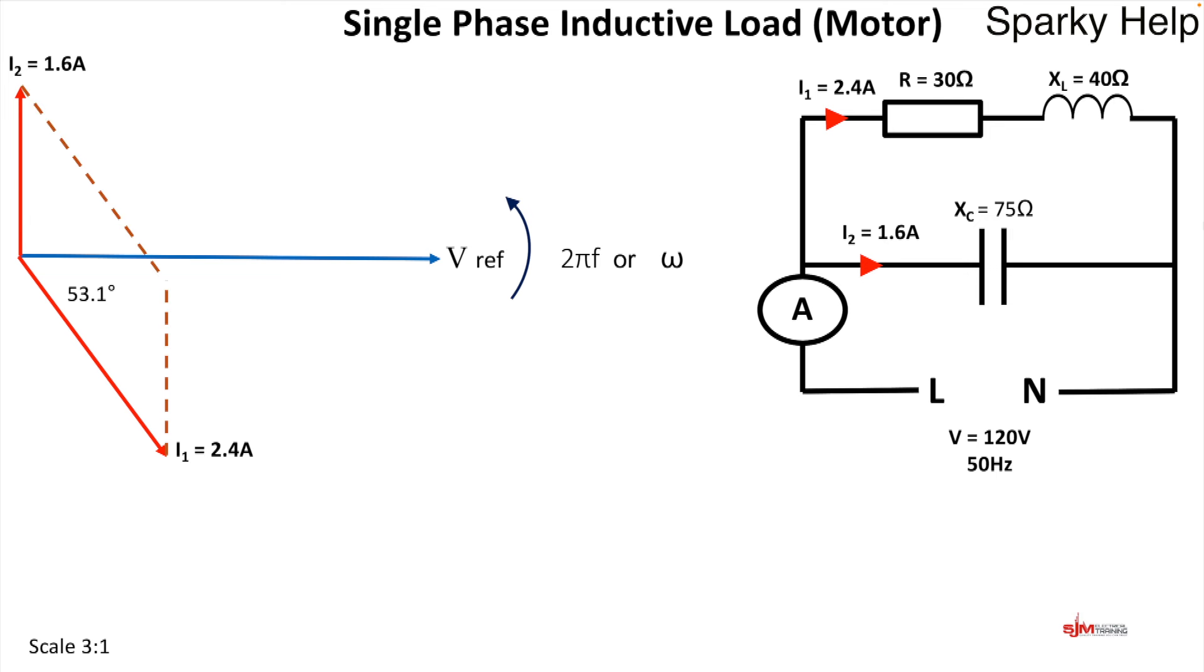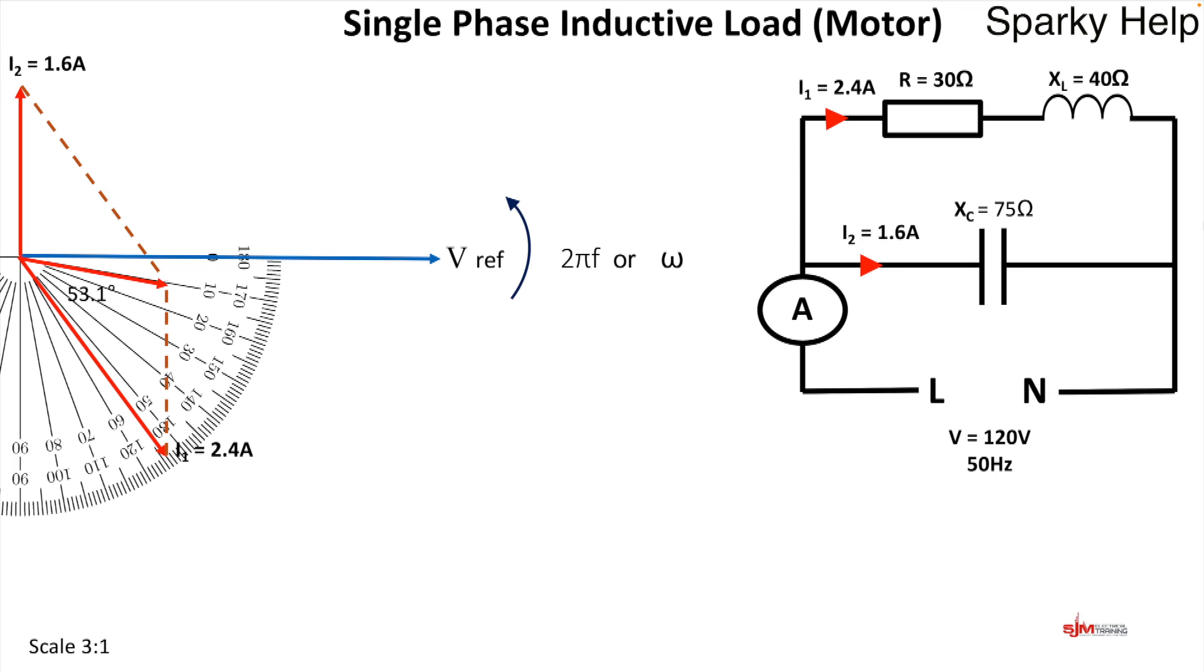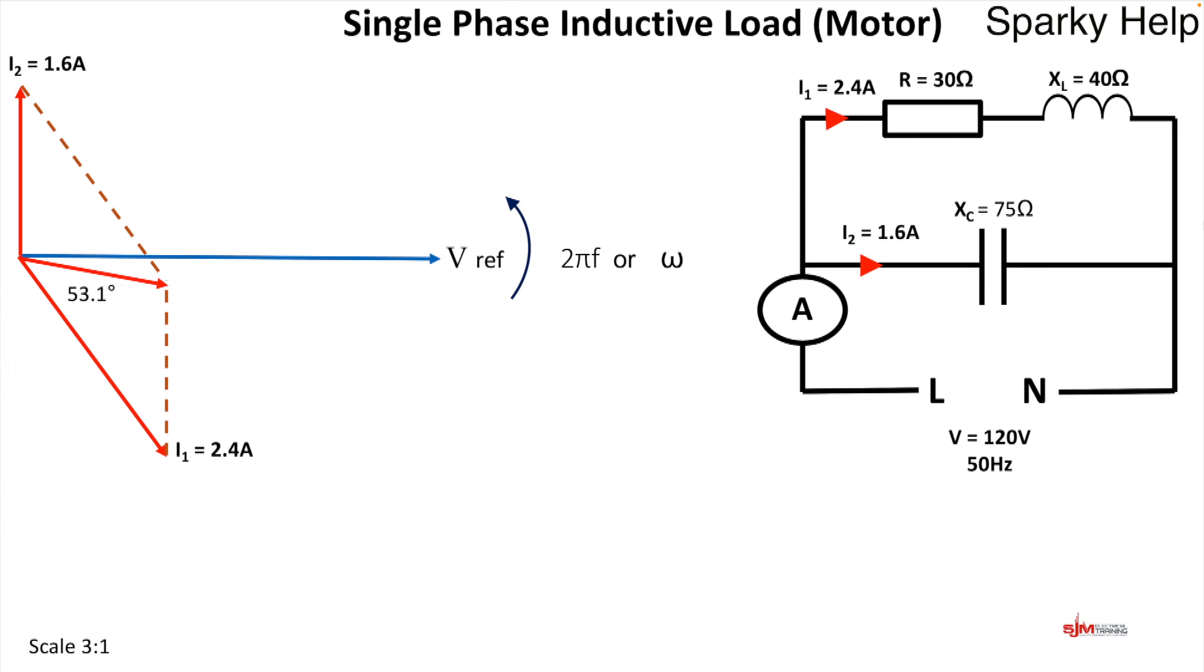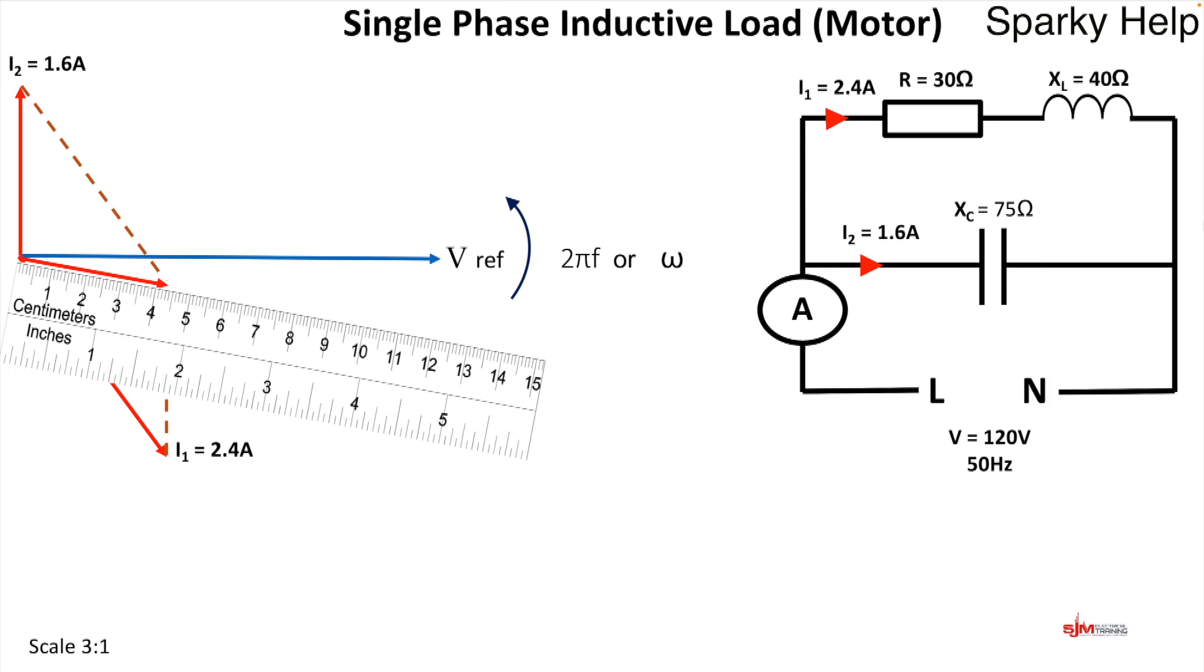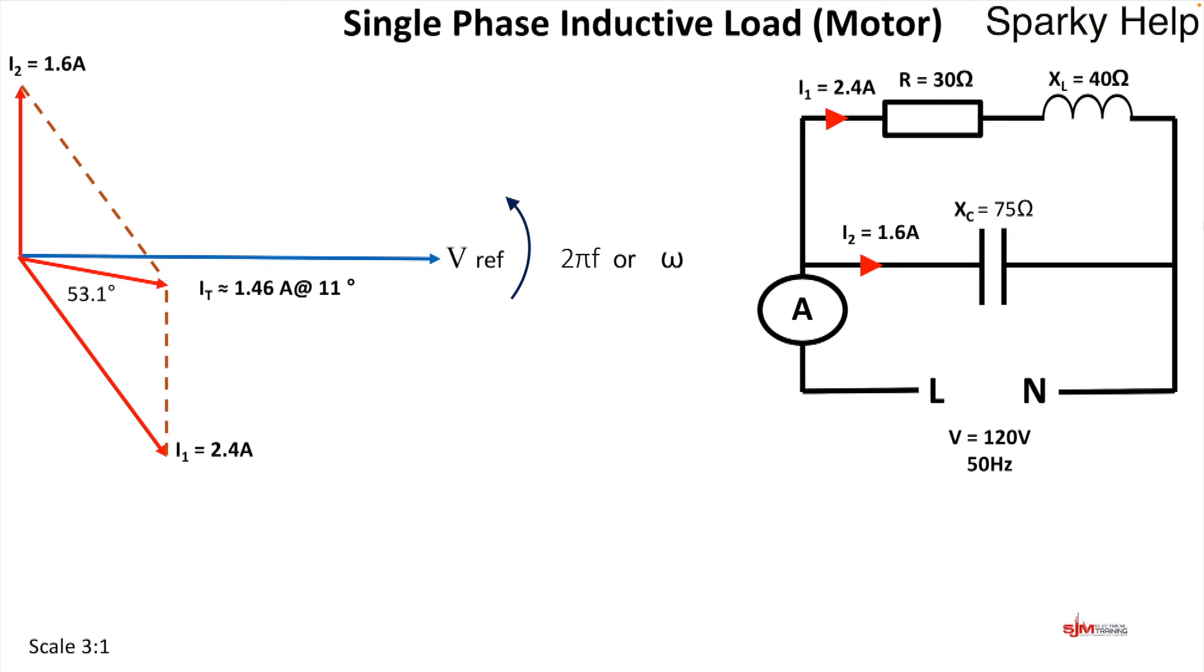So remember, it's a 3 to 1 ratio. So there's our current out by 90 degrees. And there's our I2. So you can see why you can't just add them up now. Because they're in completely different directions. So we have to do a parallelogram. A phasor sum of these two. So where those two lines meet. This here. Which is approximately 11 degrees. Will be. When we measure the scale. And divide by 3. We will get IT. So you can see the current actually going into the supply. The ammeter would actually read 1.46 amps.